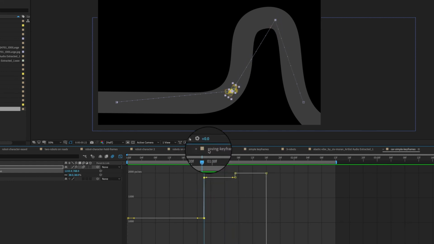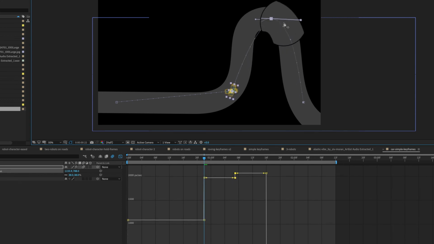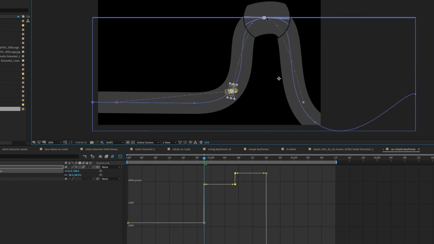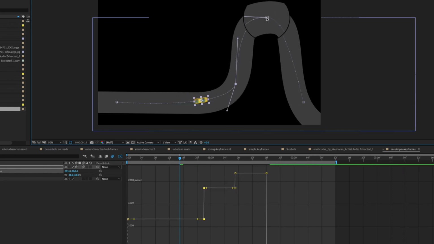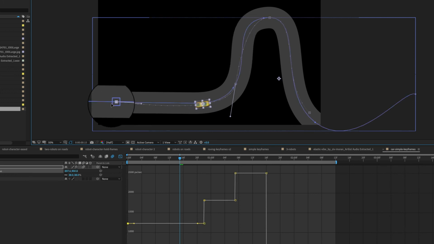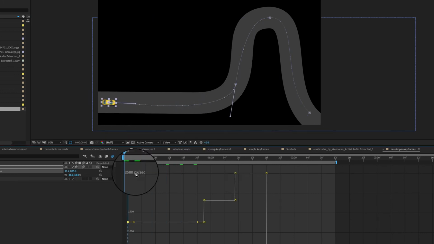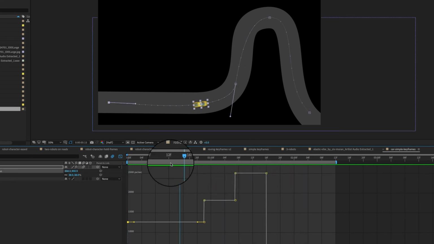Now we can fix that a little bit by changing these. If I press G for the pen tool, we can make that into more of a curve. Okay, so now you can see that it's a bit better, but we can control the speed, but really we want a constant speed.